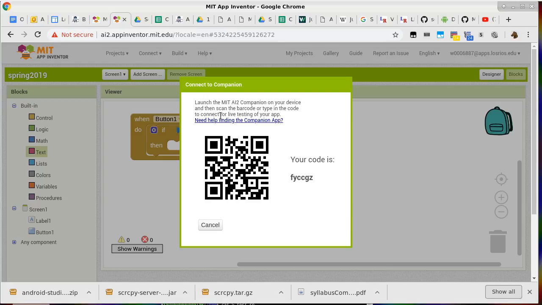So that gives you the best option, because you don't have to install anything at all on the computer. You just need to have a mobile device that has a QR code scanner and AI Companion installed. So if you're planning to use the lab computers, I would advocate for this particular approach, but you do need your own Android device, an actual device, in order to use this approach. So are we okay so far?